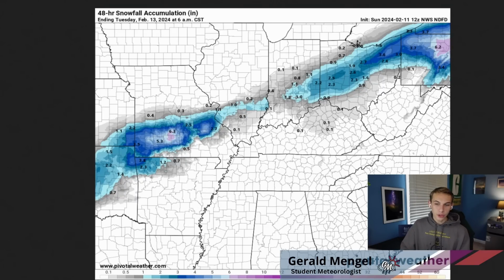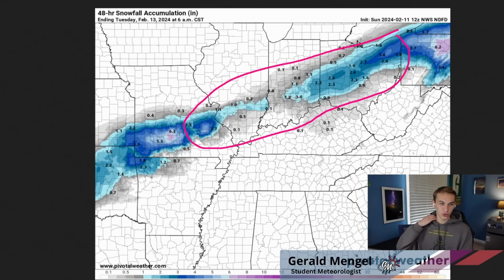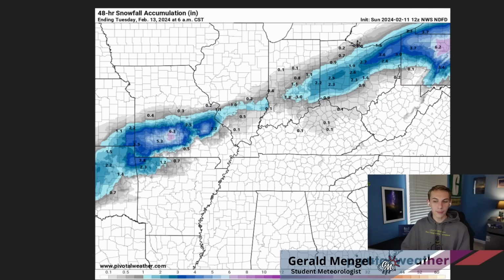And taking a look at those snowfall totals, again, it won't be a lot, but there will definitely be a band here, I think, of snow, into southern Illinois, southern Indiana, and into the heart of Ohio here, especially into central Ohio. There could pick up a quick couple inches of snow. Down here into these areas, this is kind of your question mark zone. Some of the models here are showing more snow than others.